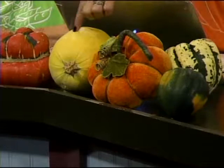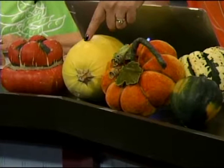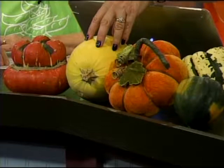Well, and I'd like to show you, if you can maybe look at some of the different kinds of squash here. This is an acorn squash that's easy to bake. This is spaghetti squash. So quite honestly, if you were watching your carbs, or if you just like something different, the inside of this becomes strings like spaghetti, and you can use tomato sauce over the top of that. This is just kind of fun. It's called a Turk's cap, but isn't it pretty?